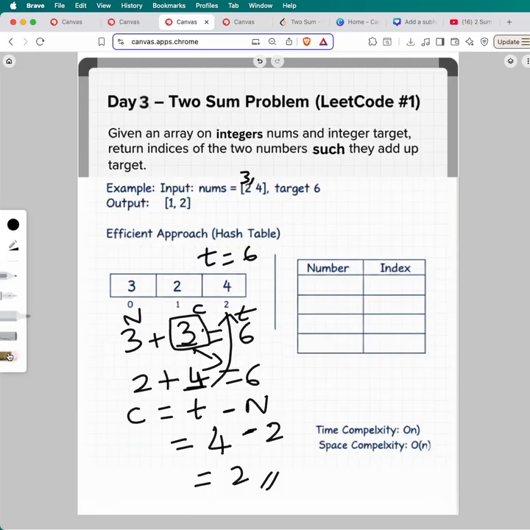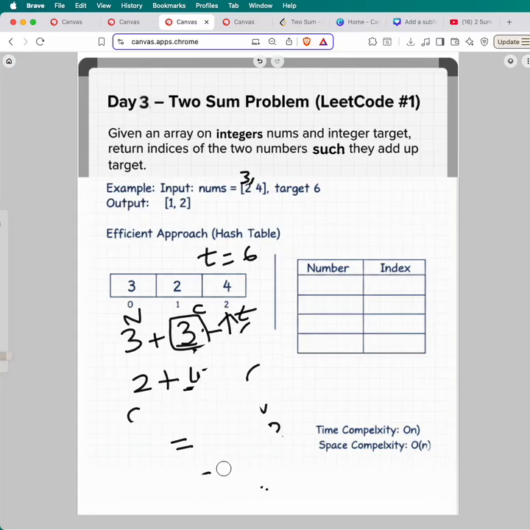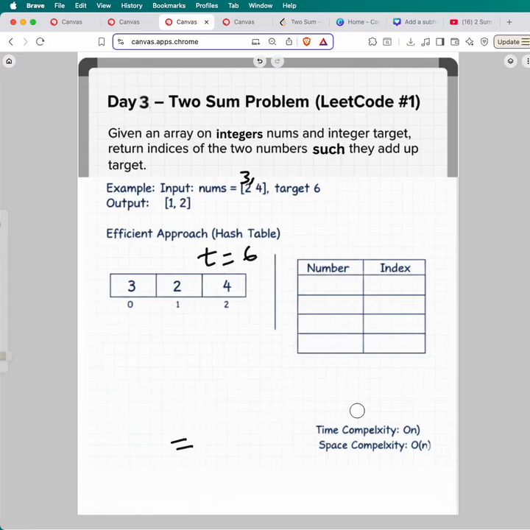Since it's a small problem, it is not that difficult. What if you have thousands of numbers? You can't use the previous method. Now, you check, hey, have I seen that number before? If yes, boom, you got a pair. If no, note this number down into this hash table.